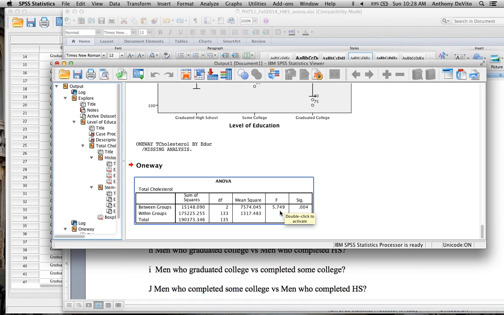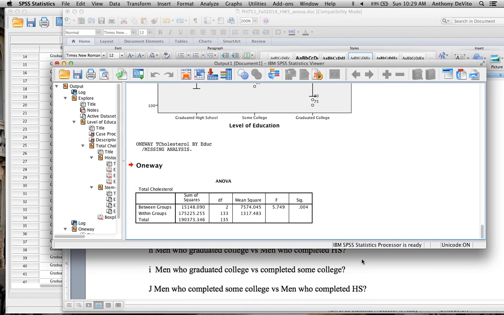I'm not going to go to the table because SPSS has actually calculated for me the probability that we would be wrong if we reject the null hypothesis, in other words, the probability of making a type 1 error. And that's 0.004, 0.4%. We're willing to accept a level of error of 5%, 0.05. Since our probability of being wrong is less than our acceptable level of error, alpha equals 0.05, we reject the null hypothesis because we know that we're probably not going to be wrong if we do that. And we accept the alternative hypothesis.